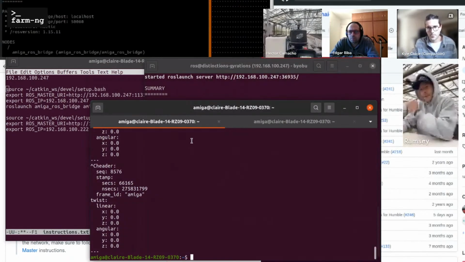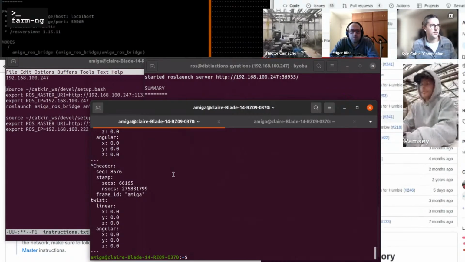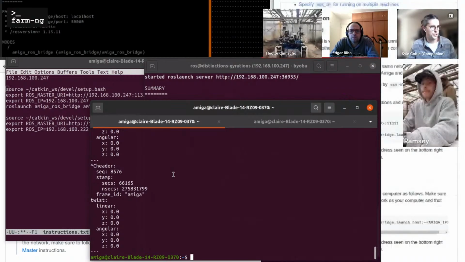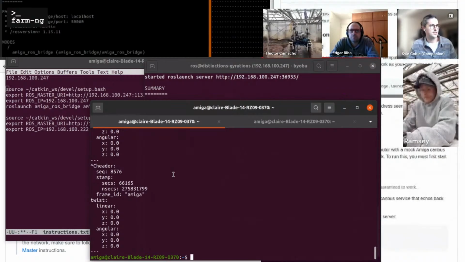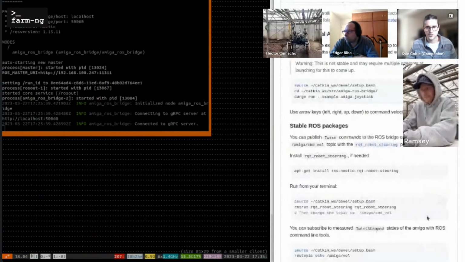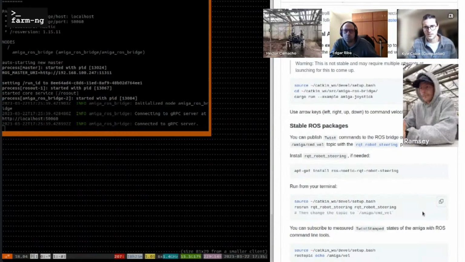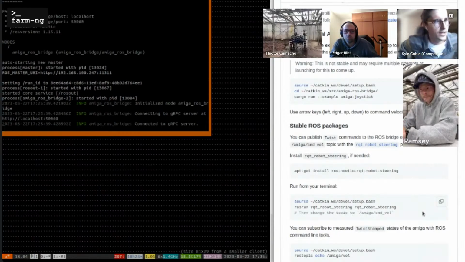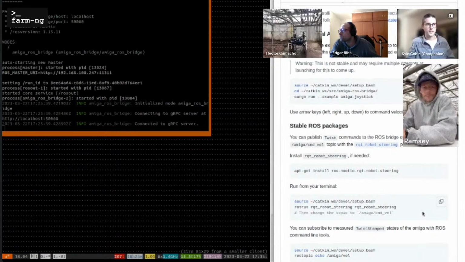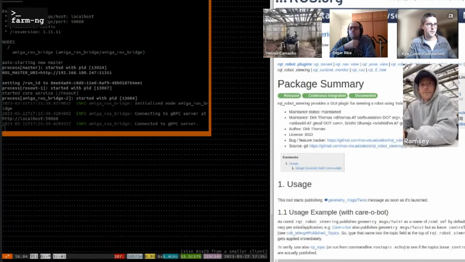So one easy tool to use, and we point to it in the README for the ROS bridge, is the RQT robot steering, which is just a really simple velocity publisher. So this comes with the base ROS installation, or at least the minimal desktop installation. I think it's in the base packages as well. If not, you can always just install that tool or that ROS package.